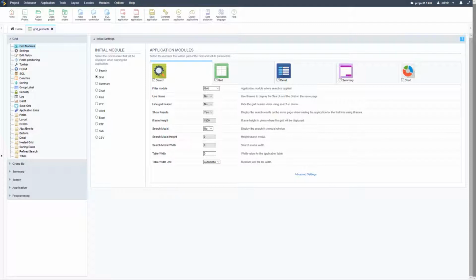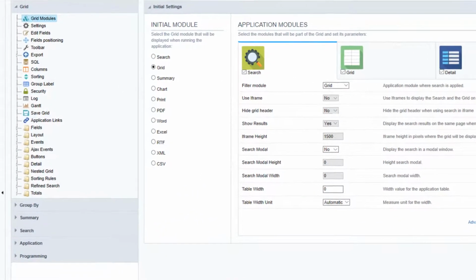The Scriptcase grid application has 4 different types of links available: the edit link, the field link, the capture link, and then finally the button link. Let me show you how to use them within the grid application. I'm using the same grid I had used in the previous video, Grid Products.